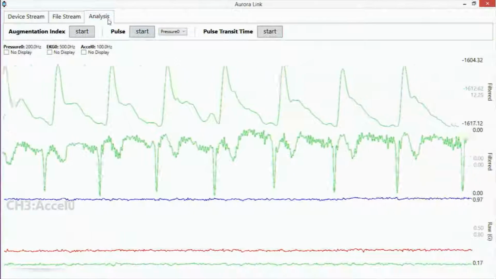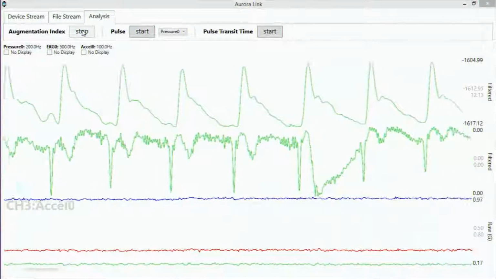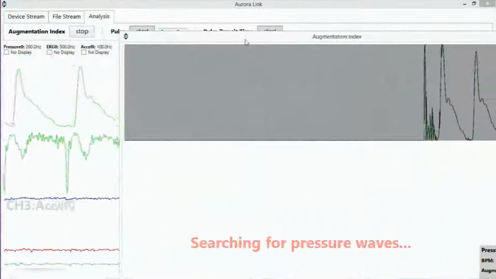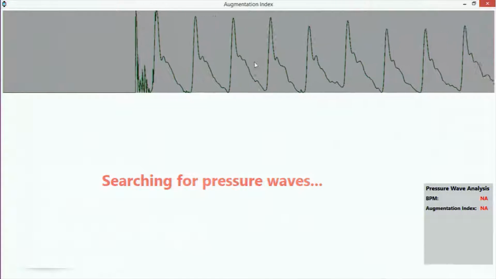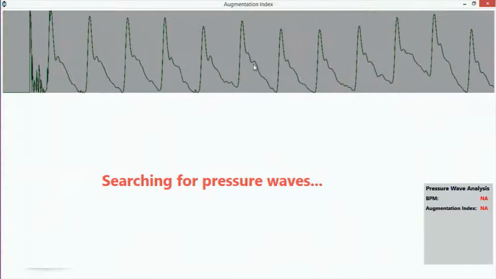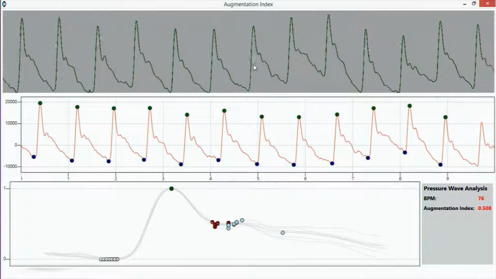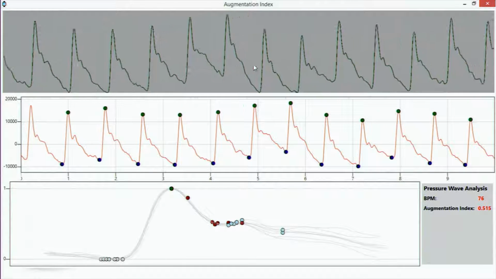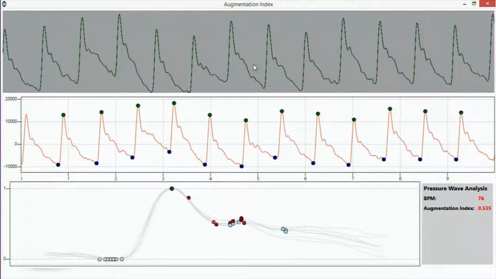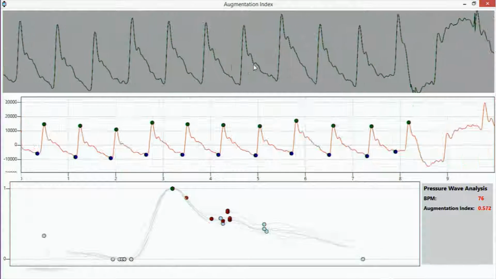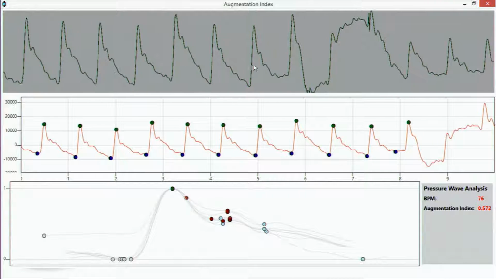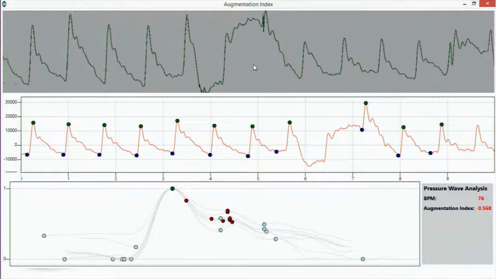So it's inverted right now for a variety of reasons, but you see the basic EKG signal. So very quickly we can look at augmentation index. Again, augmentation index looks at the various key points and identifies the landmarks on this. And we start to average this out here. So the blue dots, the red dots are the anacrotic notch. And we start to detect those, and we can average and determine a peripheral augmentation index.